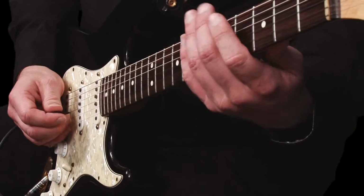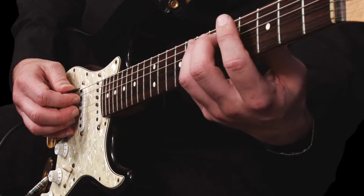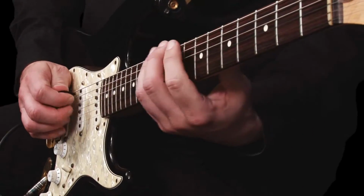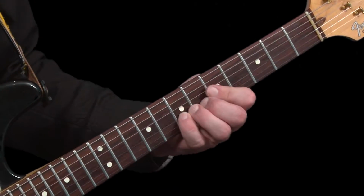One last big hammer-on exercise. This time we're going to combine the open strings, which we know belong in the key of E minor, with the notes of a G major scale, which, as you should know by now, is the relative major to E minor.